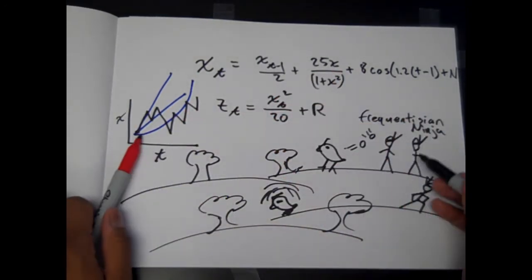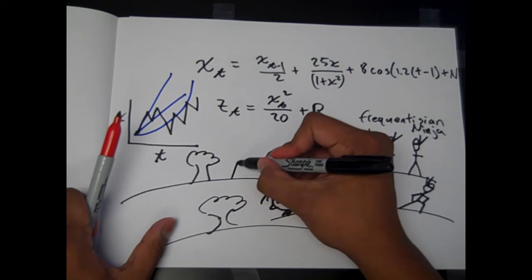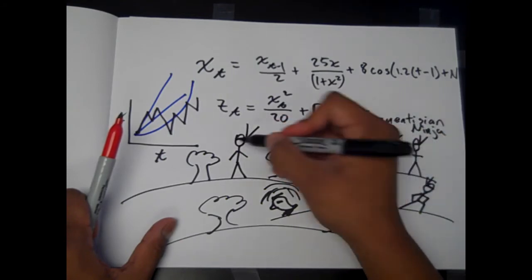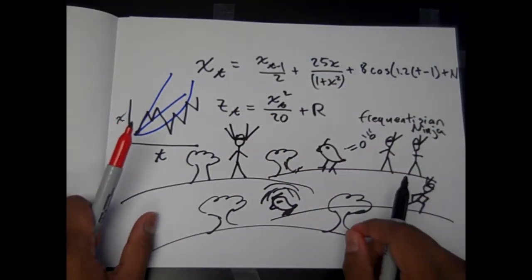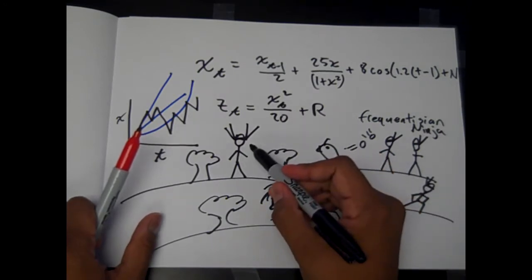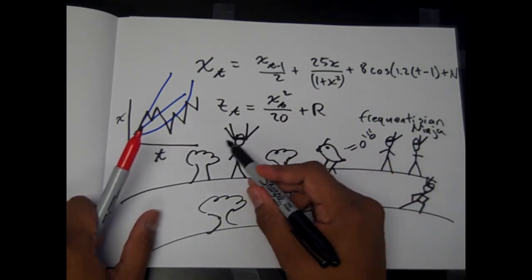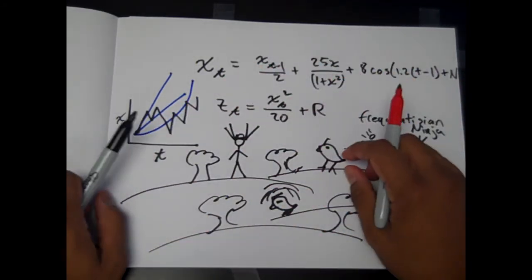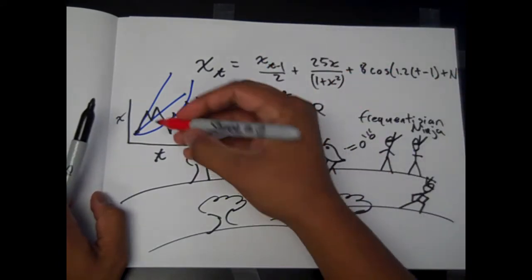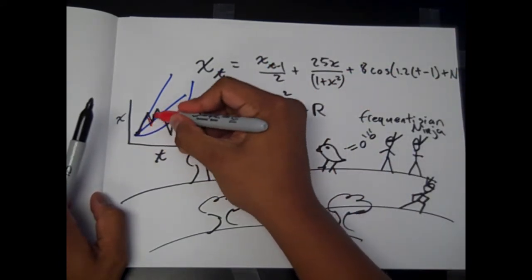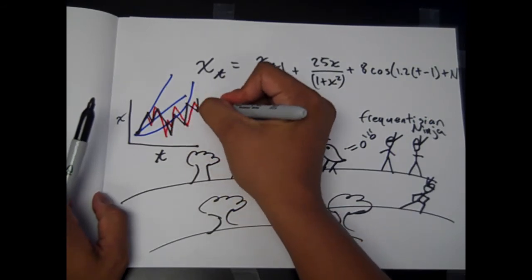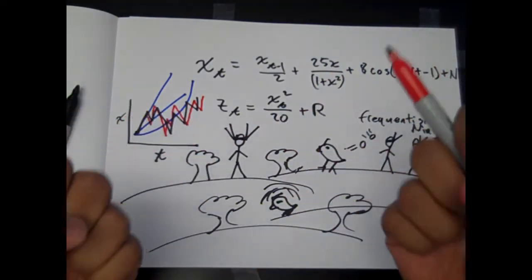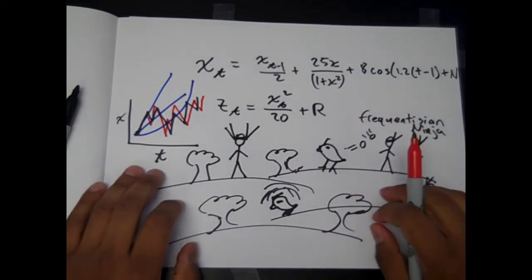And they're out with the master Frequentesian ninja. Well that's his name, master Frequentesian ninja. And he actually has four ends to his face kerchief, face mask. Anyways, and so you don't know which way he's facing or maybe he's facing forward. Who knows? And he actually knows a lot about non-linear systems and he models the particle filter. He uses that system here. And he tries to follow the quail using this particle filter. And what we're going to look at is how many particles does this master ninja need to use? How much computation does he need to really accurately chase down this quail?